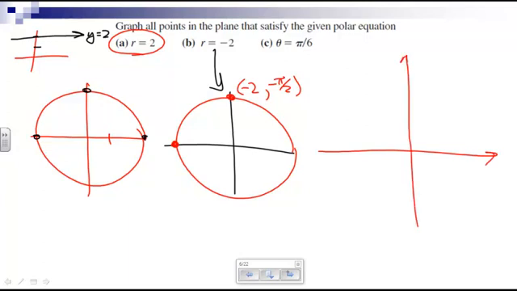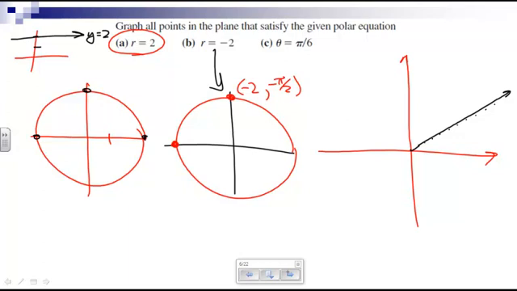Okay, what about theta equaling pi over 6? The set of all points that satisfy that equation. Now, there's no R in here. What does that mean for our poor little R? It's just a straight line, Miss Candace. You're exactly right. So I think of all the different values of R that can be taken on, as long as theta is equal to pi over 6. So all along this line would be things that satisfy that equation.